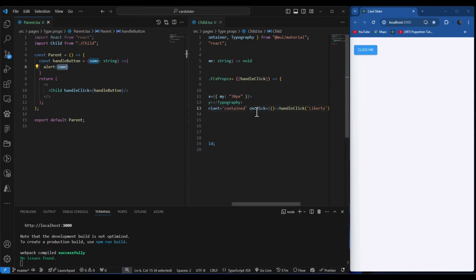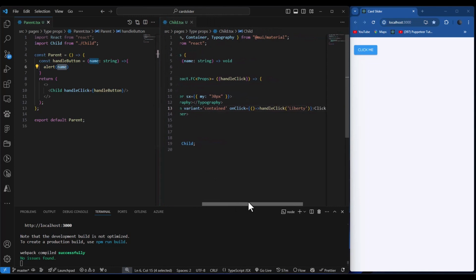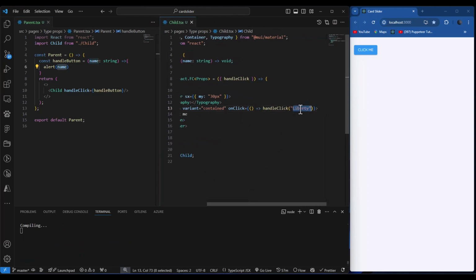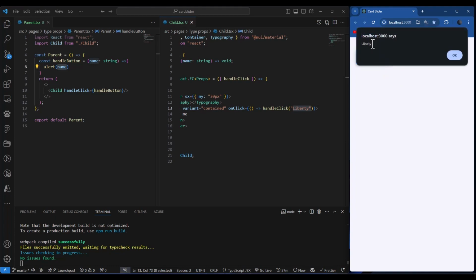So which means from this end, I'm passing the value of Liberty through my function to my parent component. So if I click on this now, I should get Liberty. So that is that for the function.